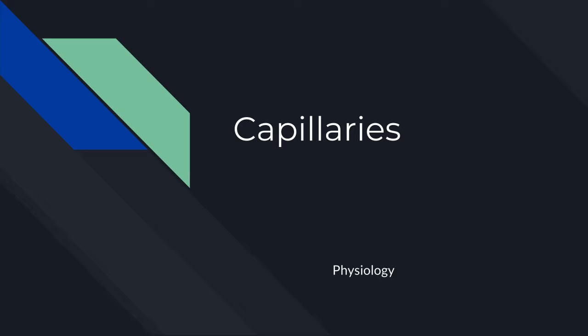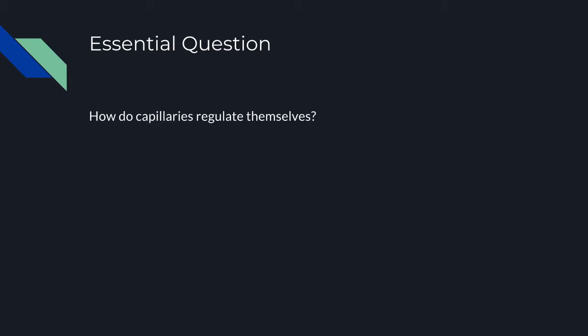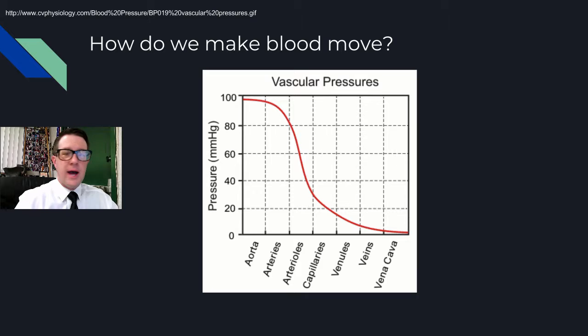This particular talk, we're going to deal with capillaries, that last blood vessel that we've kind of been ignoring for a long time. So, in particular, what we want to deal with is how do they control themselves? How do we make blood move? Easiest way to explain it is blood goes from high pressure to low pressure. That's how things tend to go. So pressure, we know, can force blood to move. Blood is primarily water, so pressure must be a way that we can make water move.